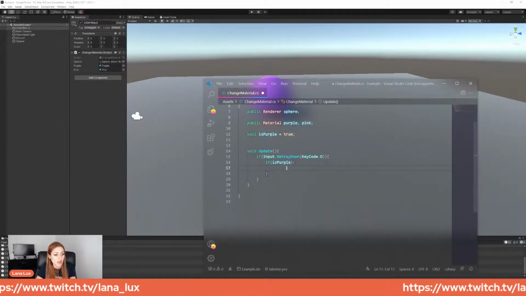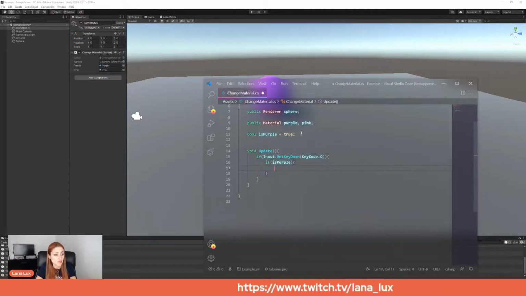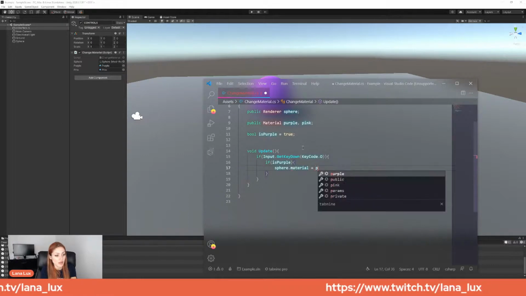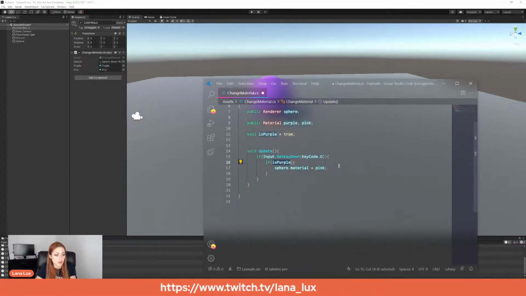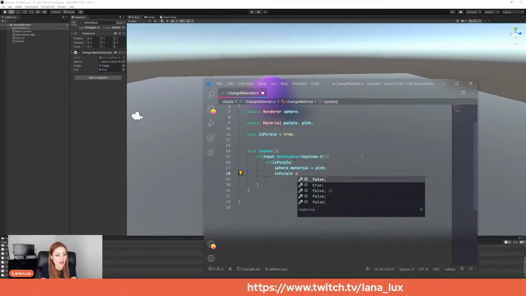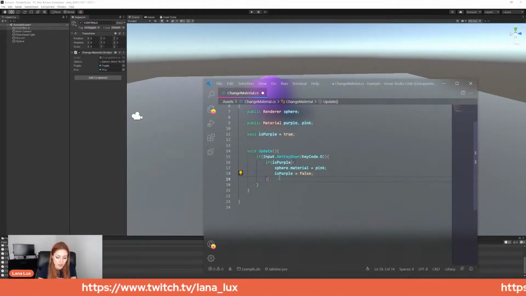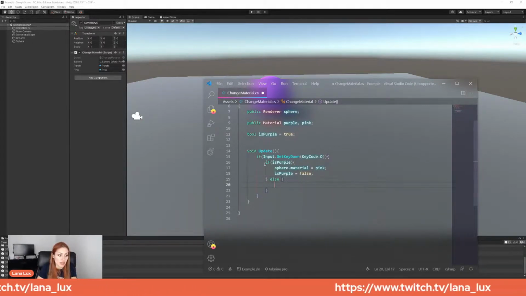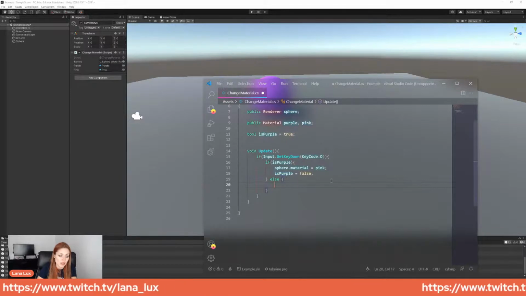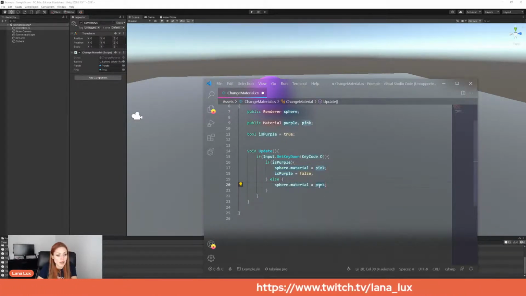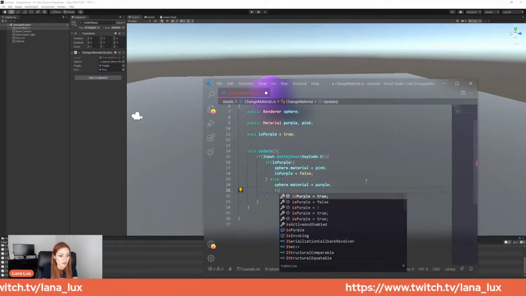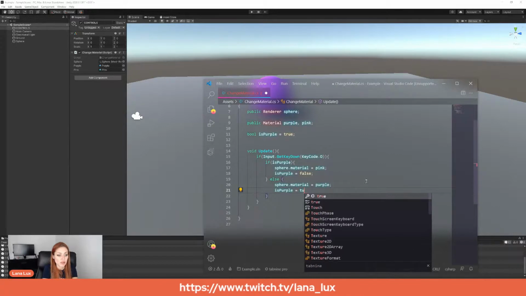And then we want to set it to be pink. So sphere dot material equals pink. Now, if it is purple, so it's currently purple, and now we're setting it to pink, we want is purple to now equal false because it's not purple anymore. And we're going to do an else clause, and else means, because it's a bool, not purple, meaning it's going to be pink in this situation. We're going to copy this over, and we're going to set this back to purple. And then we're going to set is purple to true. Now it's purple again.